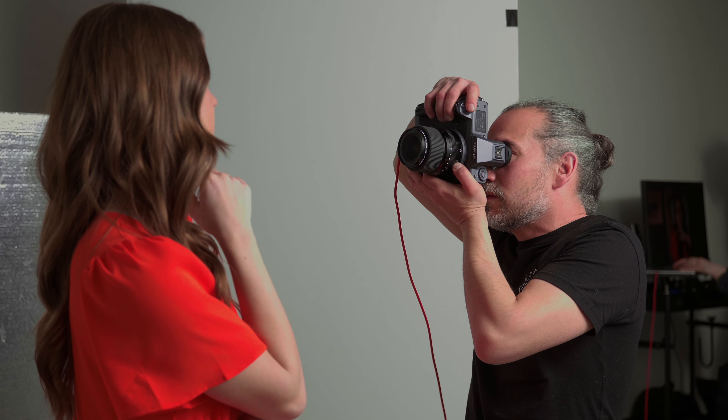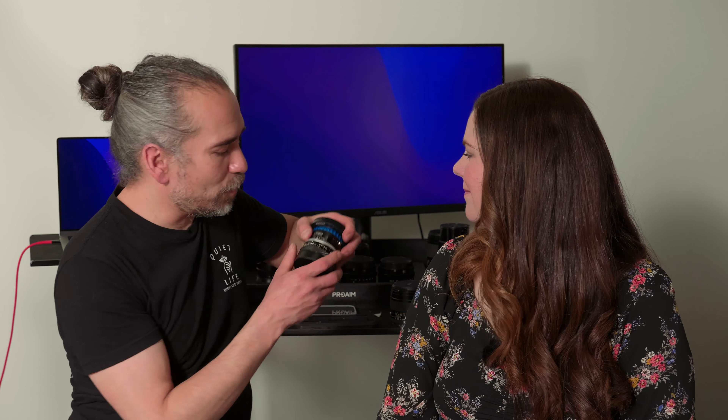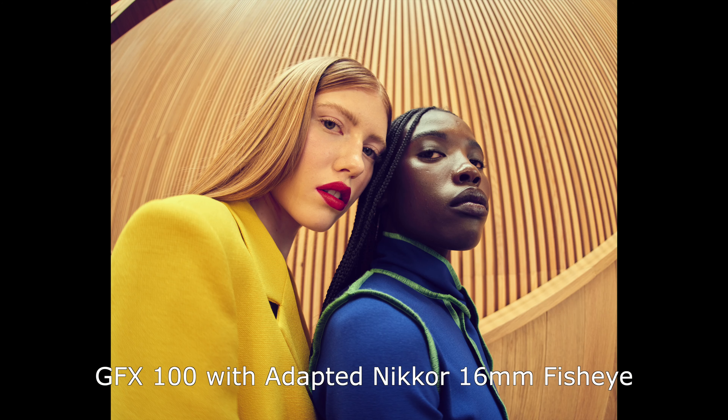When it comes to lens choice, I love the GFX lenses — they're fantastic. Some have a bit of their own character; they're beautiful lenses that make very nice images. But if you want to go one step further, you can adapt lenses with even more character. I had some Contax 645 lenses and found an autofocus adapter. Using that legacy glass you've always lusted for and adapting it to your new system is fantastic. Here's the Contax 80mm, and this is an old 1960s Nikon fisheye — I just use that in focus peaking, no autofocus. It gives you the ability to get that softness you lust for from film, and it mates perfectly with the simulations.